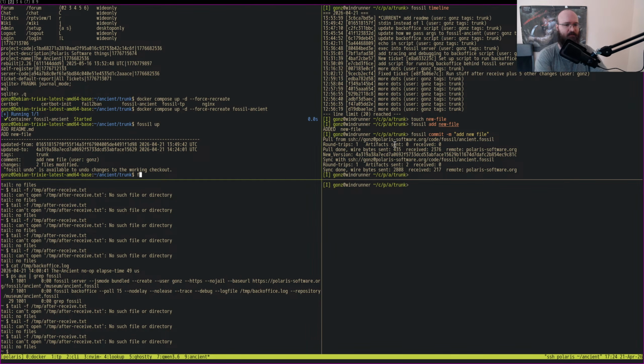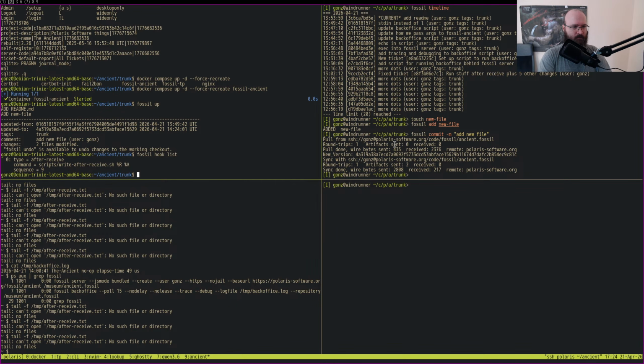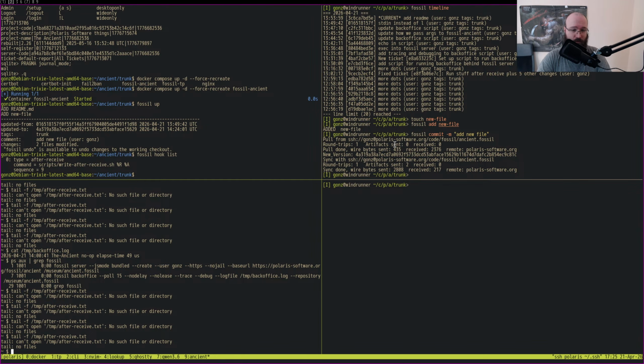Okay, let's check our hooks. Very curious. So this should be running, and it was running before. I finally got it running to some acceptable degree. I thought I had the solution. Obviously I didn't.